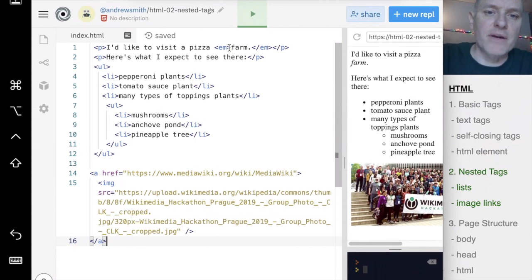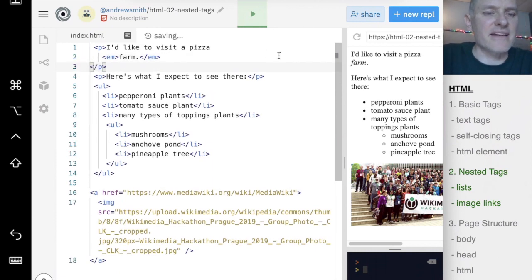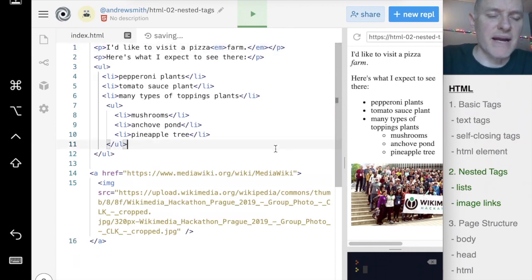Same thing up here with the M tag that we started this video talking about. We don't need to bother. In fact, it may look a little weird if we indent that like that. So I'm not gonna do it up there. Just Command Z, Control Z back out of that.